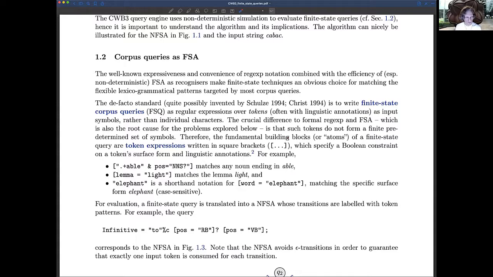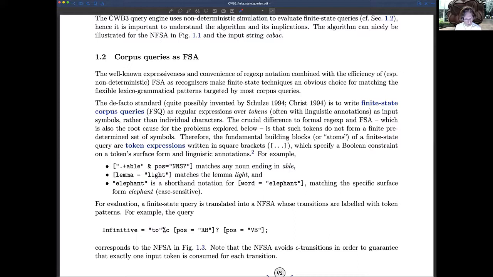Each of these is treated as an atom, like a single character or match-all in a traditional regular expression. In order to avoid the confusion of calling this a regular expression query, I refer to these as finite-state corpus queries, because it's essentially the idea of constructing a corpus query as a finite-state automaton.